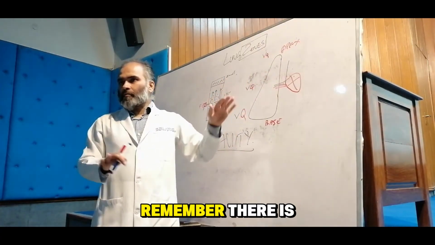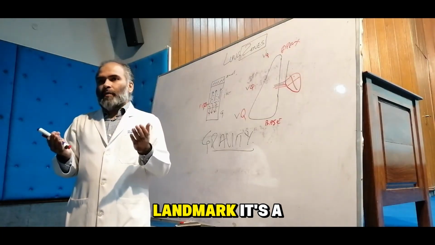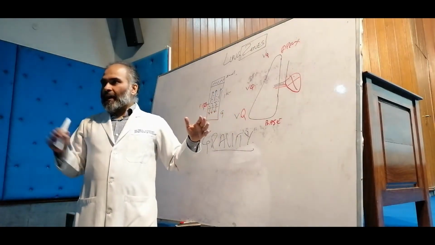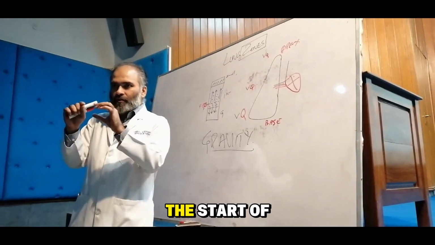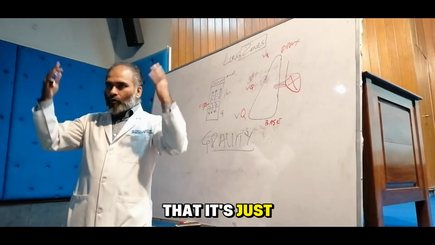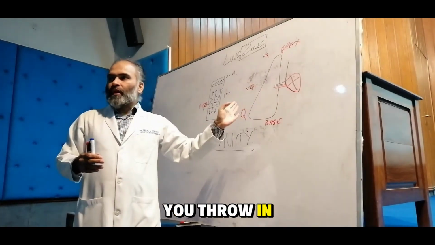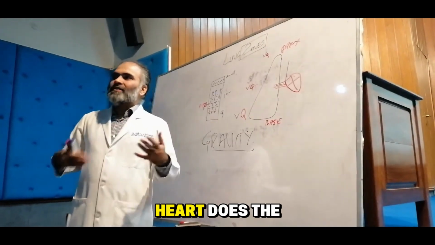Roughly those areas. Remember, it's not a geographical thing or an anatomical landmark. It's a physiological concept. These things don't exist as physical landmarks. There is no marking on your lung that says this is the start of this area or that. It's just a concept. So you throw in liquid and you throw in air, and then gravity and the pressure exerted by the heart do the rest.